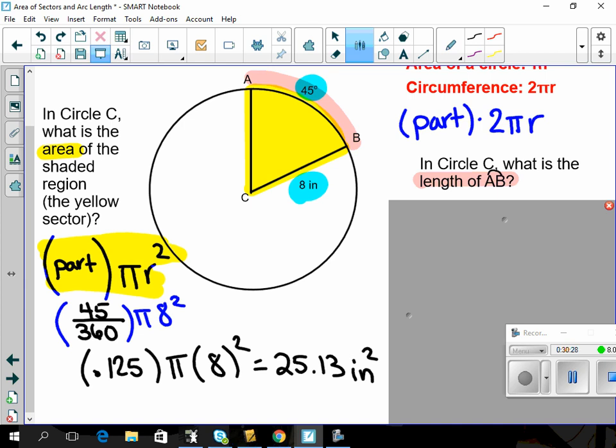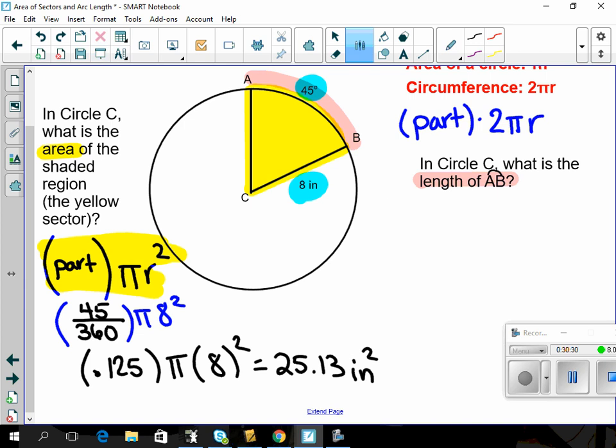Okay? So my question is, we'll come back to that part. What number do I plug in for r? 8. Good. And then what goes over here again? 2. No. The same thing we did over here. It's 45 divided by 360. Remember, this is the part of the circle that we're talking about. It's the fractional portion of the circle, the part over the whole, and then of whatever the whole circumference is.